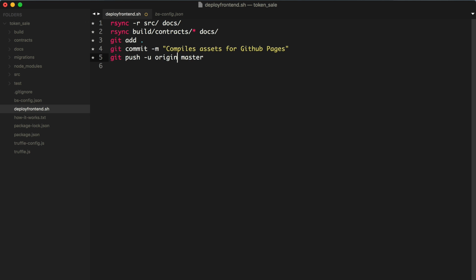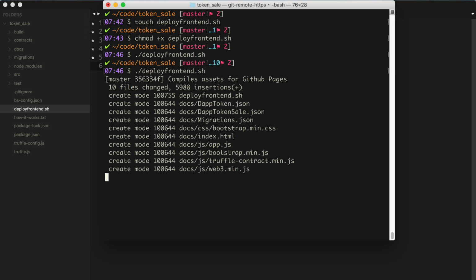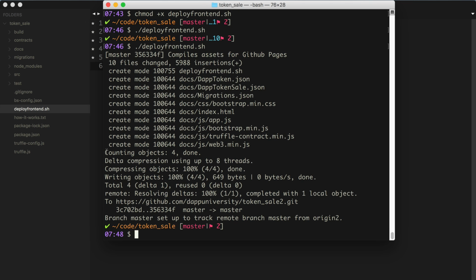So here, this is what yours should look like, but since I just added my extra remote repository, I'm going to say origin2 just for our purposes. So you don't put 2 here. I'm going to put 2 because I created that a second ago in the video. So let's try this. Let's see what the readout is. All right, we saw that commit, and we saw this readout like we saw a minute ago when we pushed to GitHub.